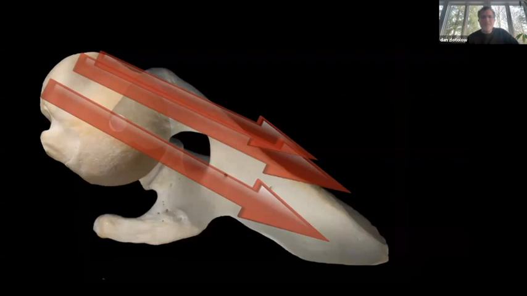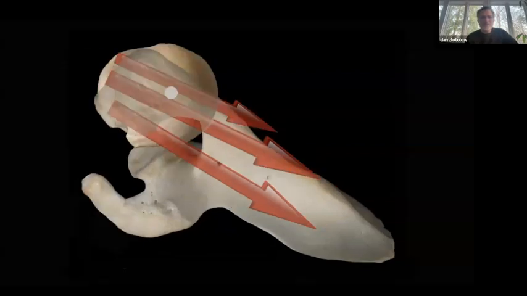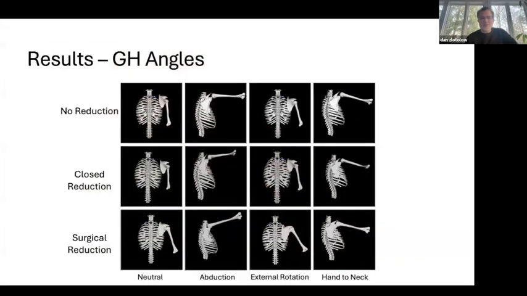So here's your normal shoulder, and you can see that the supraspinatus, infraspinatus, and teres minor give you this line of pull in abduction and external rotation, because the center of rotation, here in this white dot, represents that anything directly above it is going to give you abduction. Anything posterior to it is going to give you external rotation. Once you have the typical glenohumeral joint deformity that happens with these brachial plexus injuries, you end up with the supraspinatus becoming an internal rotator and the external rotators becoming abductors.